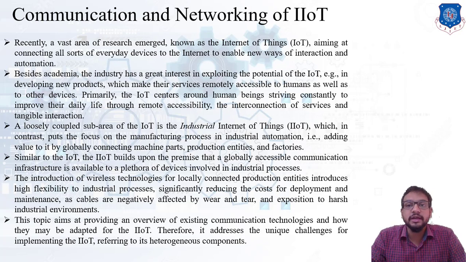Now, we can say that IIoT, the Industrial Internet of Things, is a loosely coupled sub-area of IoT, the Internet of Things. What does it focus on? As the name itself suggests, it focuses on industries, that is, the manufacturing process, for achieving industrial automation. It adds value by globally connecting machine parts, production entities, and factories. This is the aim of our IIoT.